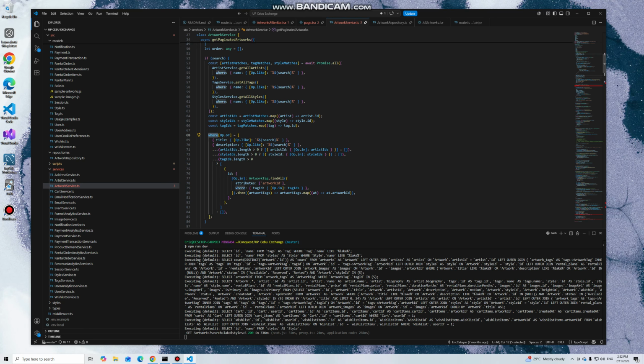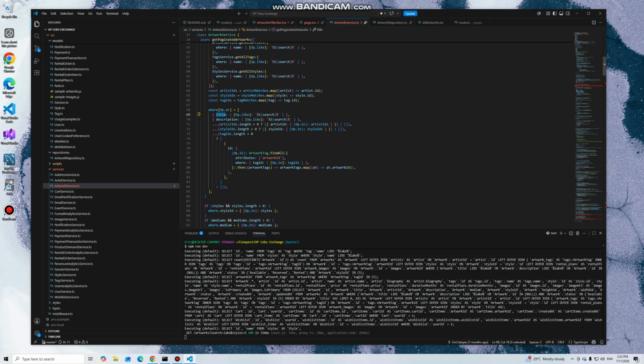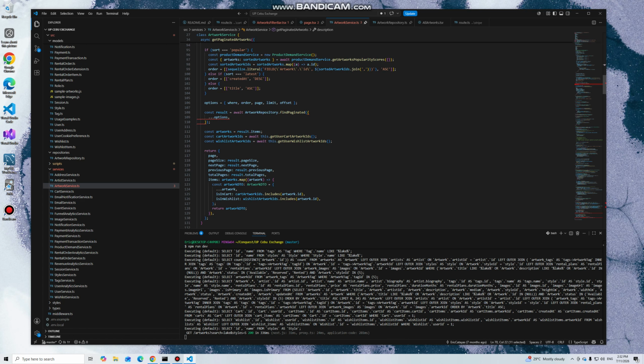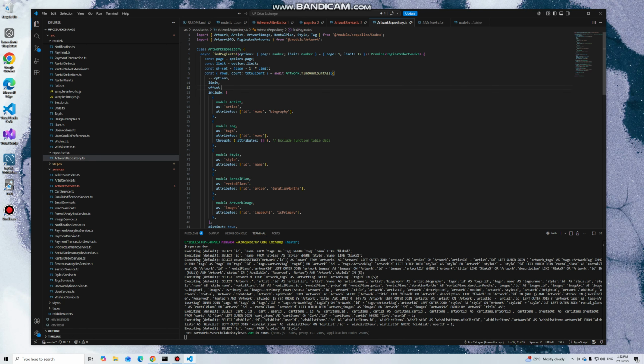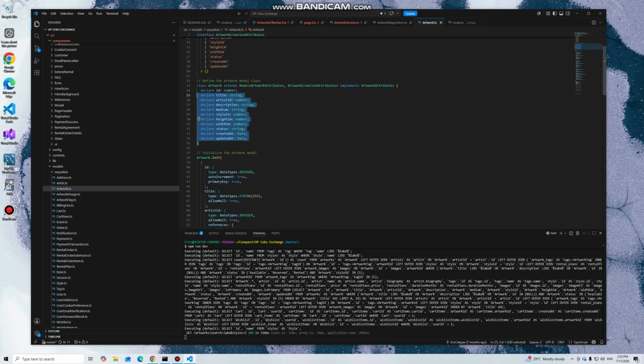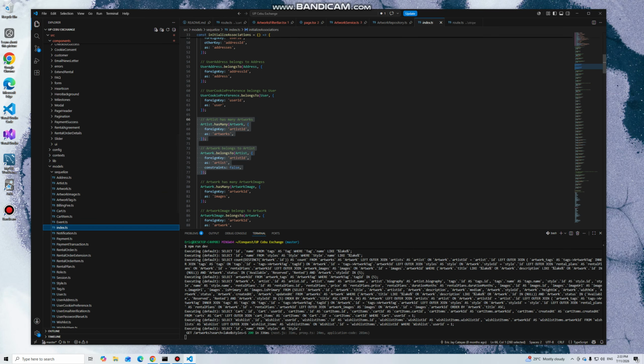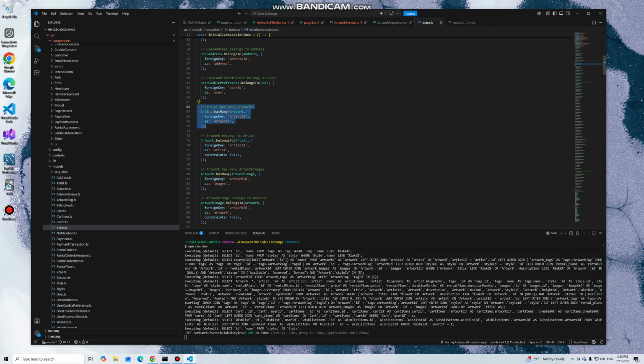See right here, this is the where clause, and it searches if there are artworks with the search keyword whose title is similar, description as well. And if you go to the repository function, the find paginated function, it's simply calling the artwork model's findAndCountAll function. The artwork is a model of the database table, so it has the title, description, and other properties. I've also defined its associations with other models such as an artist. See that an artwork belongs to an artist using the foreign key artist ID.